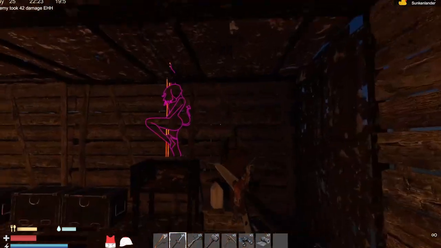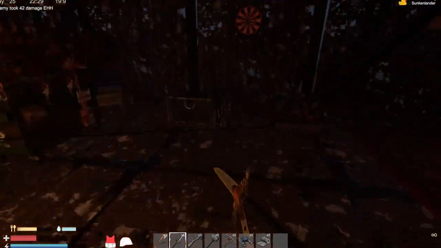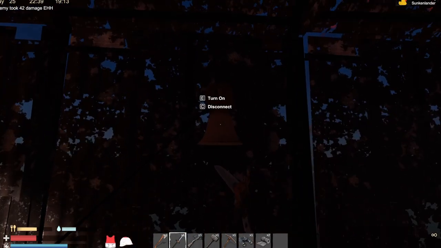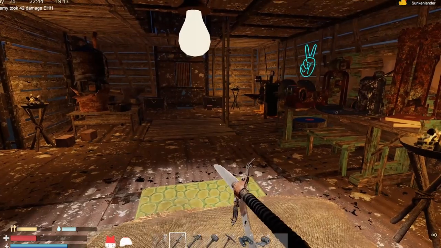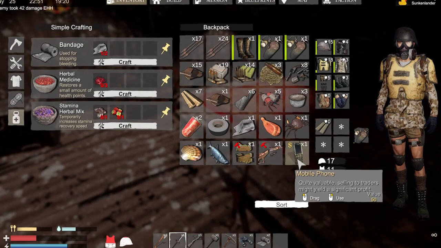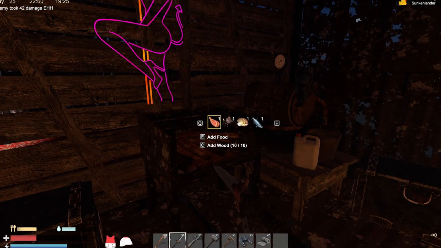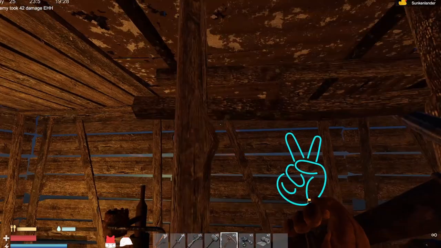Cases too, because kind of out of space. Sweet. Now we've got a couple more things that, well, not much, but we got some more stuff that we can use to sell. Oh, we got another fish here. Let's go take a look at that stove.